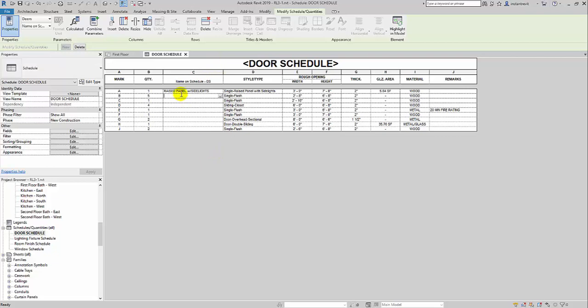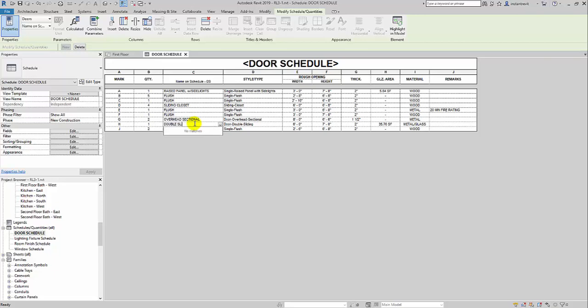And then for the single flush, just call it flush for both of those. And for the closet, sliding closet. Okay, and then single flush is going to be called flush. And then overhead sectional will be called overhead sectional. And then double sliding will be double sliding.